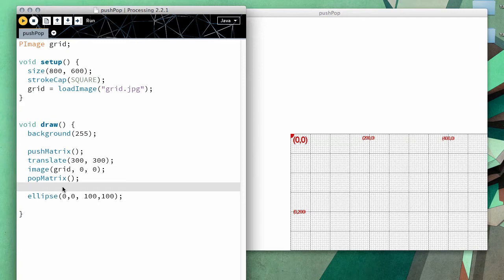If I were working in a three-dimensional space, such as, actually let's not even do P3D, let's just talk about rotation, right? If I were gonna rotate something in my scene, and I'm gonna, for now, comment out with 2 slashes, comment out the push and pop matrix. Instead of translating my sketch, if I were gonna rotate my sketch, when you use rotation, it's gonna want to rotate your whole sketch by a certain number of radians. Now 2 times pi radians is a full circle, or what we'll think of as 360 degrees.